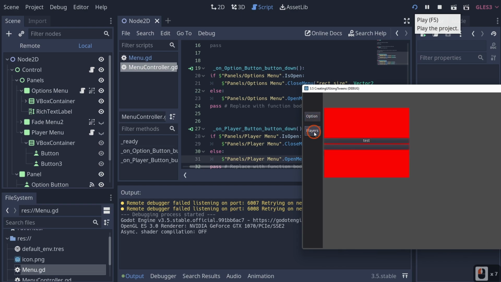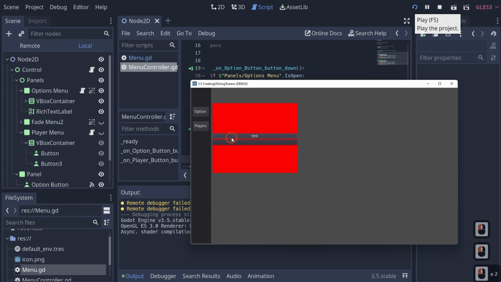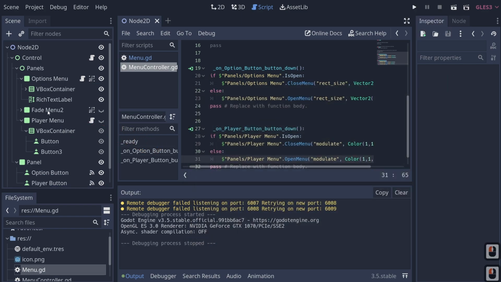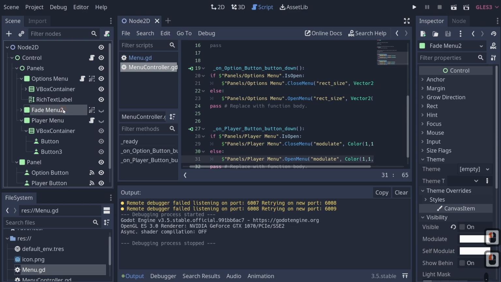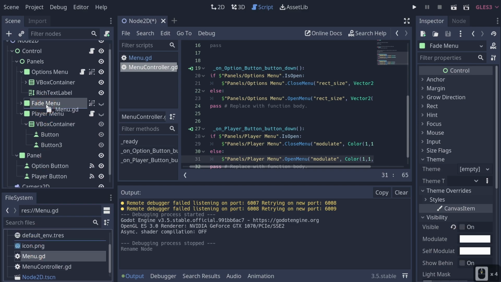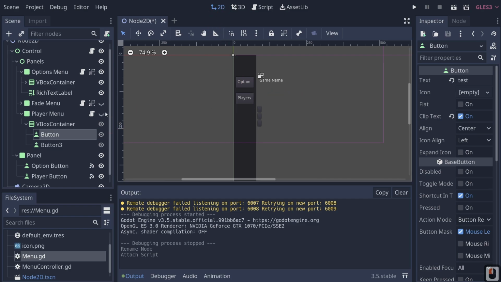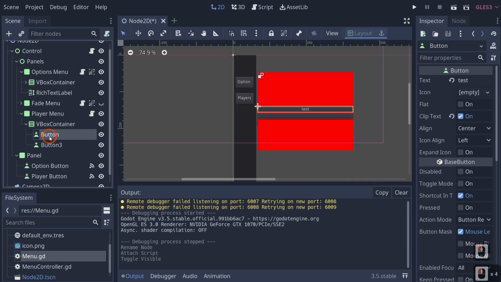Awesome. So now the question is, how can we do this with submenus? Okay, so if we click on players, we do have a button here. What if we click this and we wanted another menu to spawn here? Well, that's pretty simple. All we really need to do is go to our fade menu, which in this case is fade menu 2. So I'll rename that to fade menu. That'll be a little easier. If we drag our menu up to fade menu, and then we hook our button for our player menu, which is, if I remember correctly, right here, this one specifically.